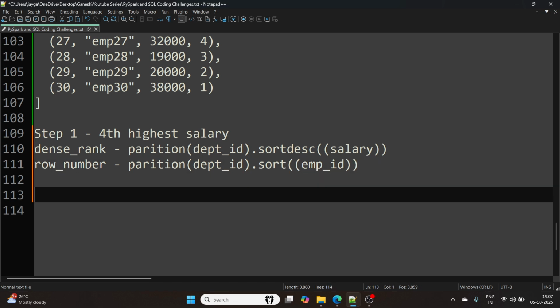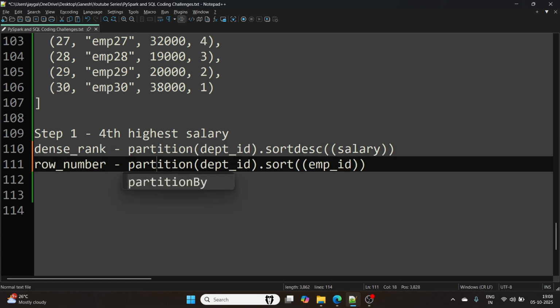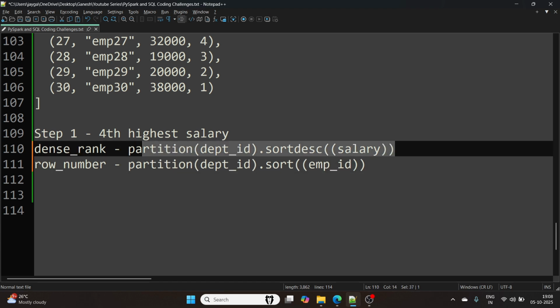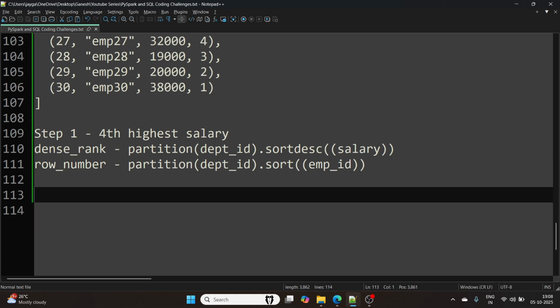That's one way. Another way is, what will happen if I add to the same partitioning a sort by salary in descending order and by employee ID in ascending order? We'll see that practically.